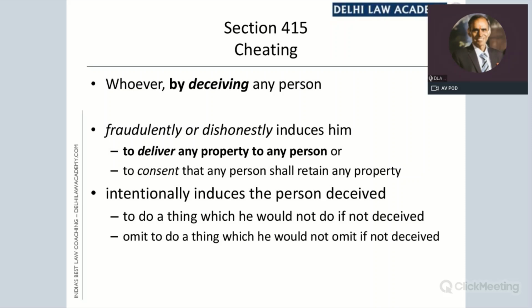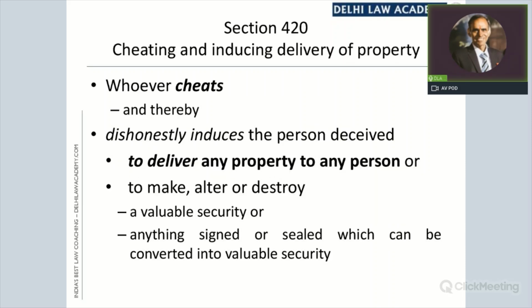However, there is another provision. The punishment for this kind of cheating is of course imprisonment of up to 1 year. But then we have section 420 also, which says whoever cheats and thereby dishonestly induces the person deceived to deliver any property to any person. Now what are the ingredients here? Delivery of property is very much here. But what else? Cheating. And what is cheating?